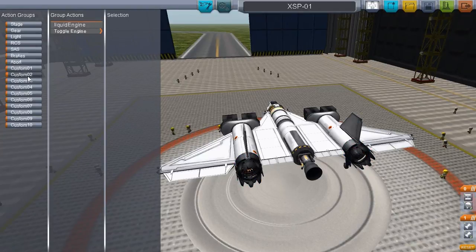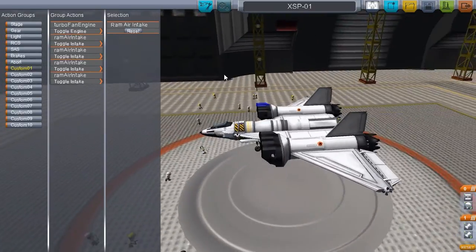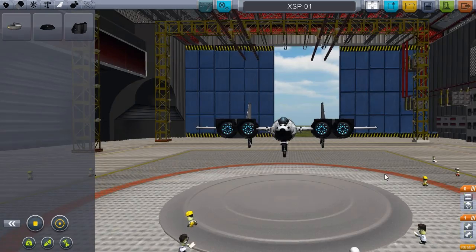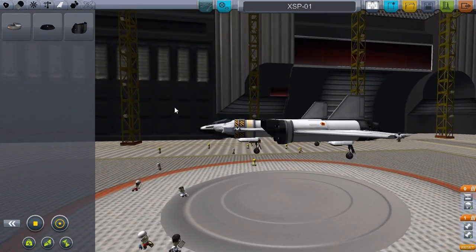So that is the liquid engine. So let's just add these four RAM air intakes onto here so we can toggle them on and off with the turbofan engines, and there we go, the XSP-01 is hopefully good to go. Now I am just going to run through and double check a few things on this, so I will see you guys on the runway here in a moment.